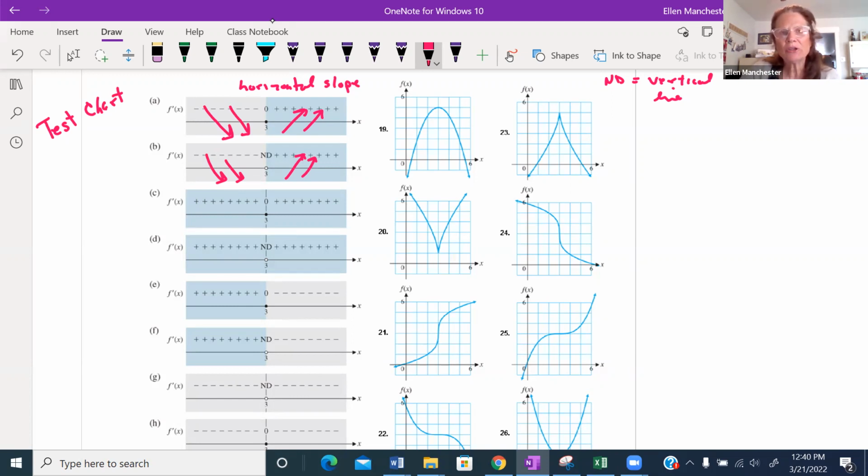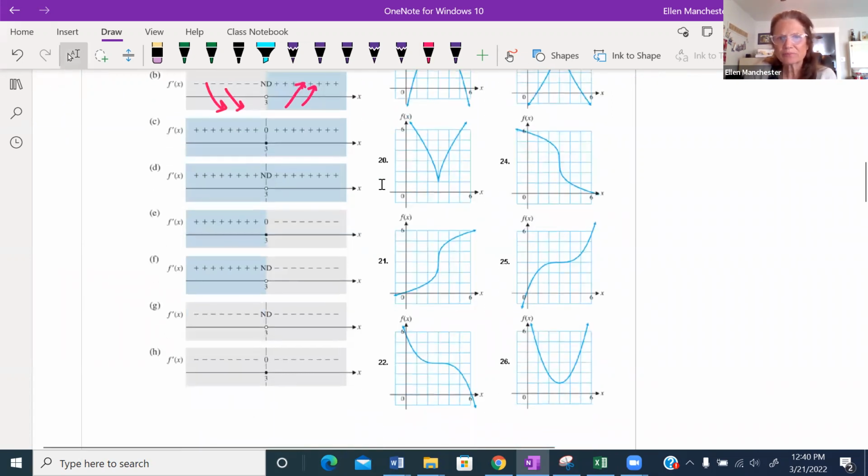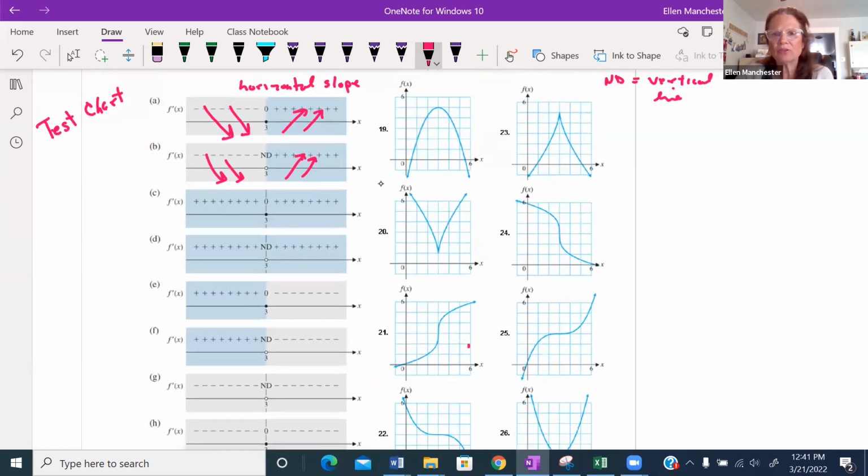All right, so just to get you started. On A, I'm looking at a slope that goes downhill. It has a horizontal slope at 3, and then it switches and goes uphill. So when we look at these, so here on 20, I'm going downhill and then I'm going uphill. So that could be an option, but if you notice, if I have my slope and I'm coming down here, my slope ends up being vertical. Okay, so this would be considered ND. We are looking for when a slope has 0 for A, when our slope has 0. Okay, so does anyone see it yet?